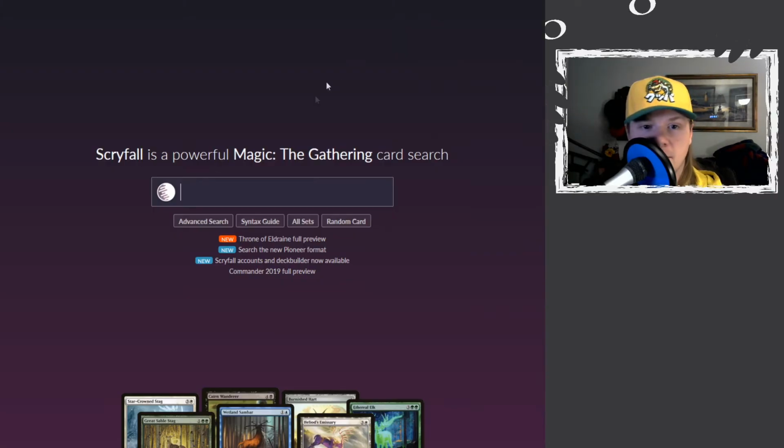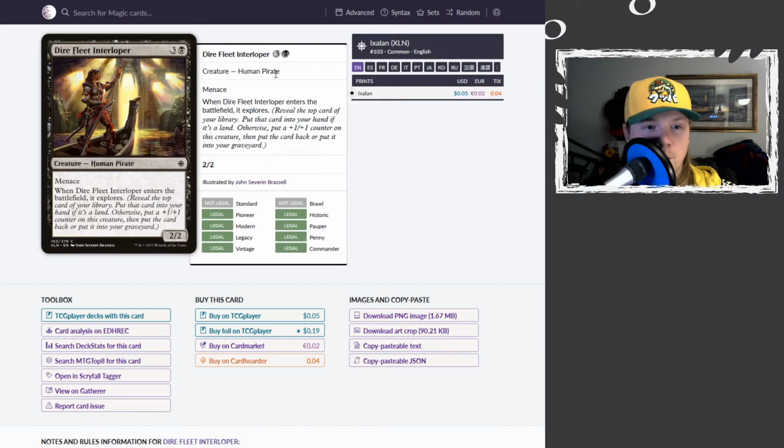Let's see here. And then to finish off the night, we're going to do a couple of random cards. Random card number 1, Dire Fleet Interloper. This costs 3 colorless and 1 black. It's a human pirate, 2/2 menace.